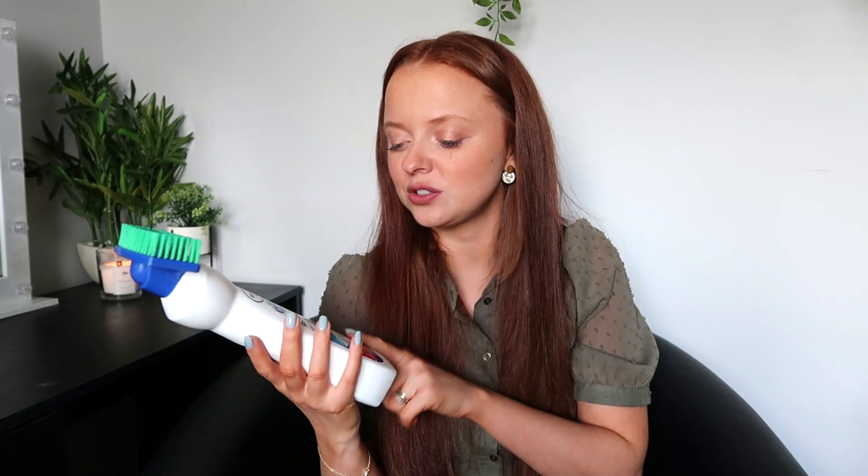I then got some of the trusty Dr. Beckmann carpet stain remover. I worry slightly when we don't have any of this in the house — I actually have one upstairs and one downstairs, and our downstairs one ran out because my daughter spilled a load of barbecue sauce down her coat sleeve. I thought that coat was ruined, but luckily I rinsed it, put some Dr. Beckmann on it and most of it has been removed. I absolutely love this stuff — I use it on clothes as well. I first got it from Gemma Louise Miles' channel where she used it on her boyfriend's hoodie and it brought the stain out. I cannot recommend this product enough — it's got a brush and foamy head which is just so good when you're scrubbing out stains.